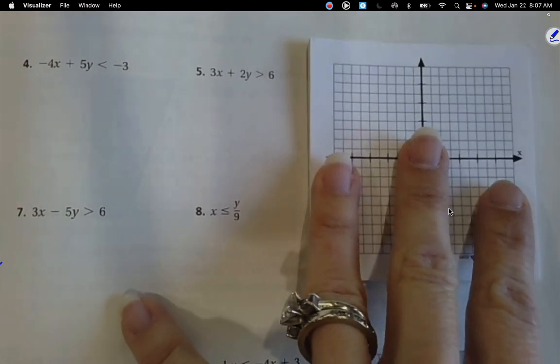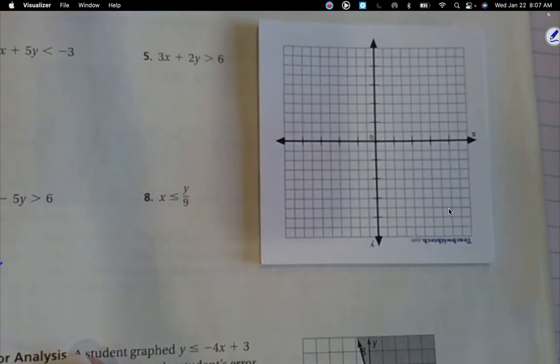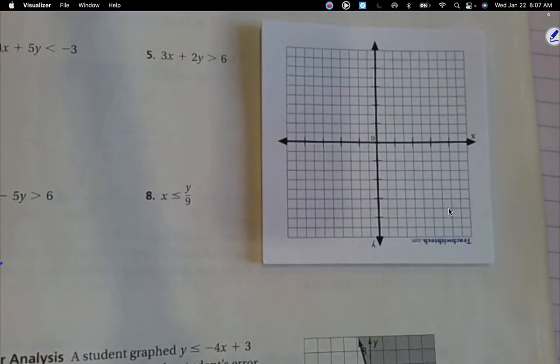Let me put this beside it. How do I graph that one? Well, there's actually 2 ways. You could find the x-intercept and the y-intercept. Do y'all want to do that, or do y'all want to solve for y? I've been just solving for y. Does anybody want to do the intercepts instead, or just solve for y? It's up to y'all. Any choice.